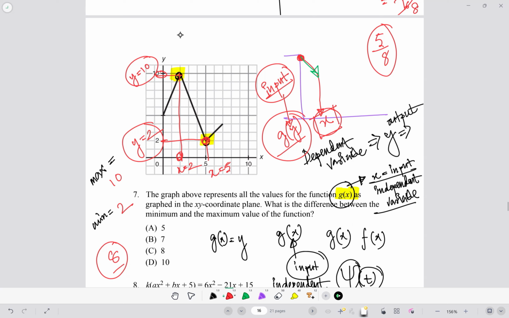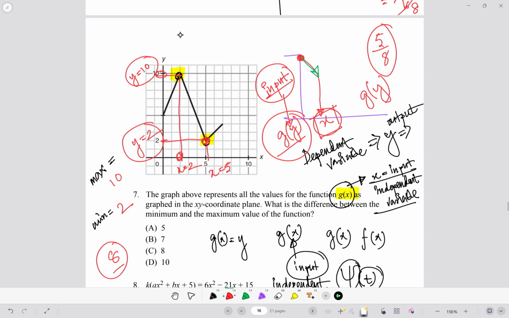mathematicians really don't go outside of the conventions, because they really try to make it easier for you to understand. So that's why x is a universal variable, and if you want to replace it with some other letters, you can do it. But the letter x always represents an independent variable. So maybe you won't find any problem where, in g of y, y is the input variable or the independent variable, and x is the dependent variable.